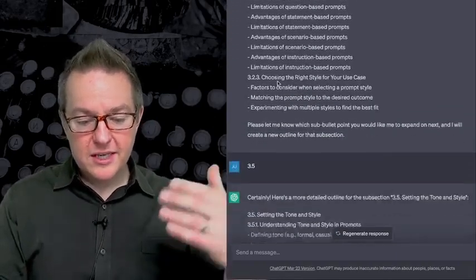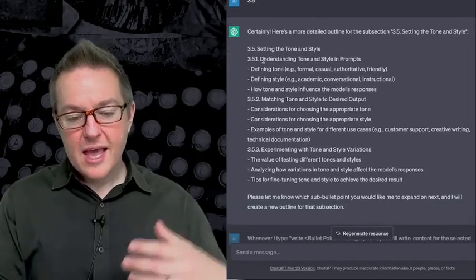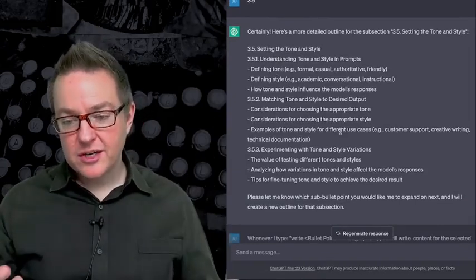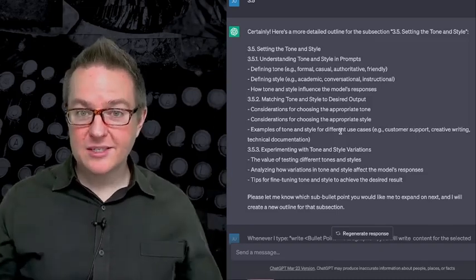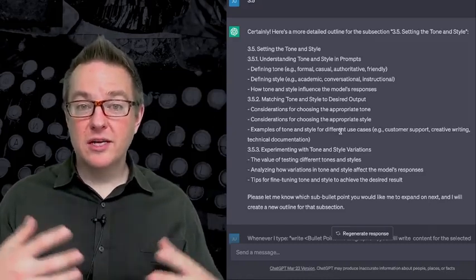And so we see this again, we just expand 3.5, which was setting the tone and style. And we get this very rapid expansion and creation of a sophisticated outline that we can now use to write text for a bigger project, or to try to write software.